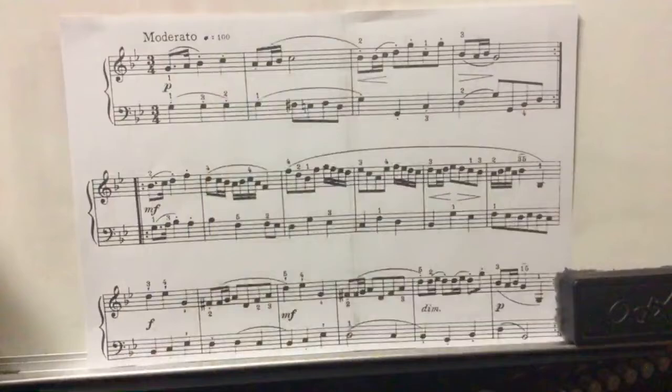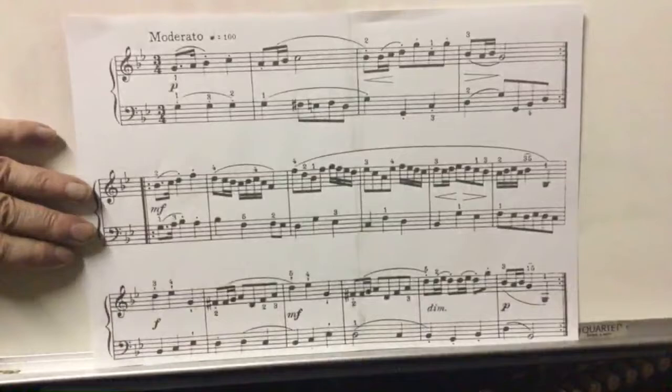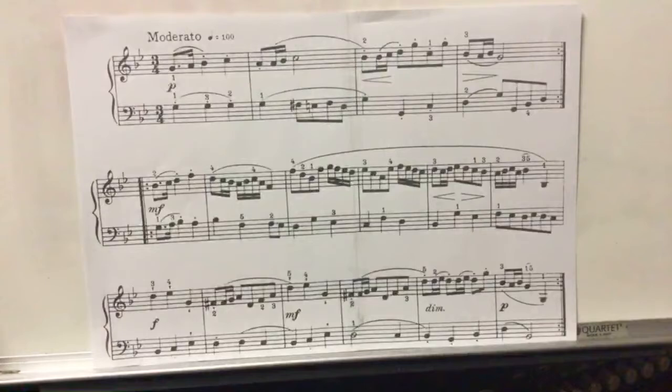The bass clef is always the bottom part of the staff, and that is the left hand on the piano, and the top part, or the treble clef, also known as G clef, is the right hand. So we're going to take a look at the left hand first, and you'll see left hands are usually simpler in rhythm than the right hand and often carry the bass and some of the chord notes.